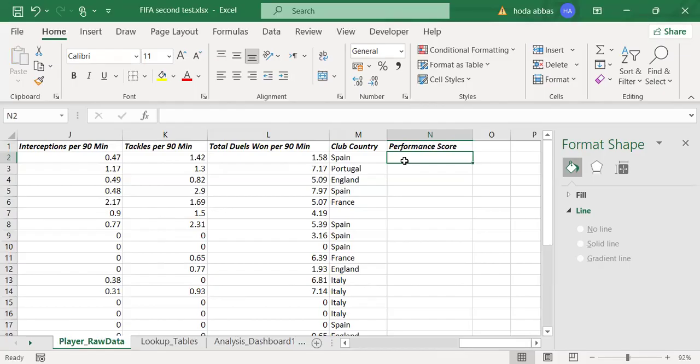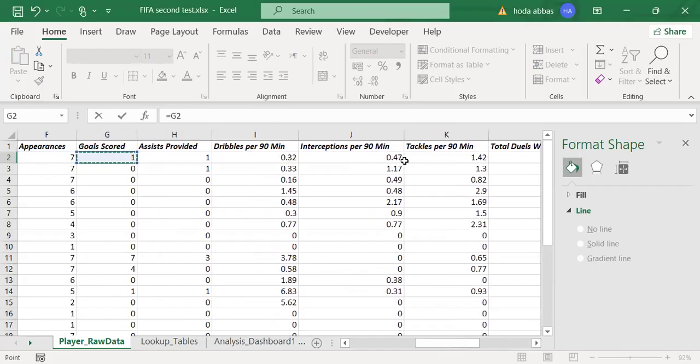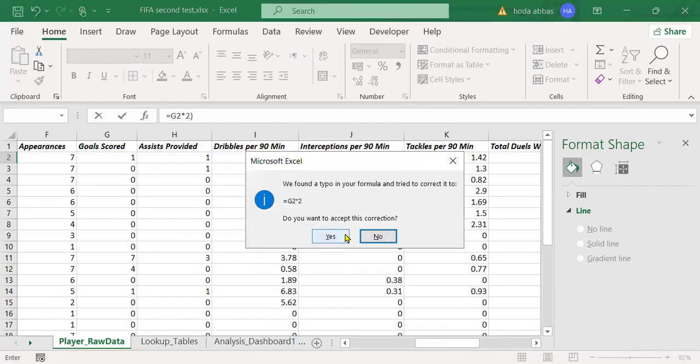Okay, I will write equal the goals. Where is the goals? I will go to the goals scored, multiply by 2. Okay, and I have to put them in brackets.